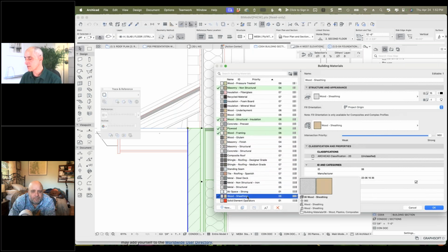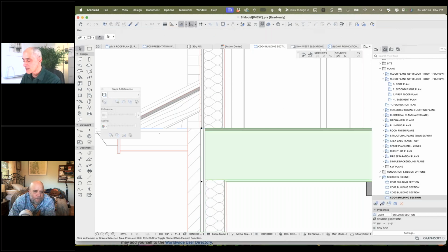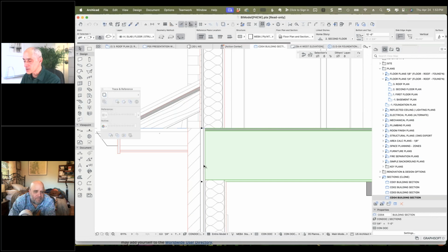So this wood sheathing actually is the strongest one, 960, and that's going to take priority over all of the other ones here. In fact, it's pretty much the strongest element known to man, or at least in this file, other than special purpose ones, which the solid element operators would typically be used for, just cutting things off, and you say this one has absolute priority. Anyway, that's what's causing this to stop when it hits these two pieces, and of course for the vertical framing here to stop when it meets this one.